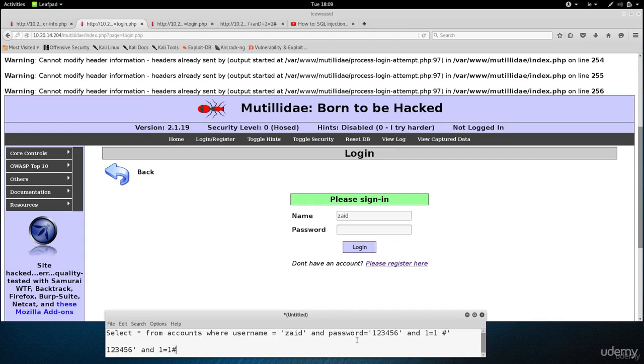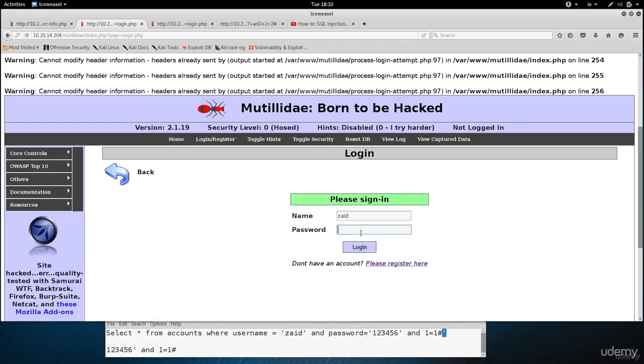As I said, usually what you have here is $password, or depending on what the programmer called it, but we're just imagining this. And I'm going to be inserting this inside. When you do that, this is what the code is going to look like: the right username, the right password, and 1 is equal to 1, which is true. Then it's going to ignore this quote right here.